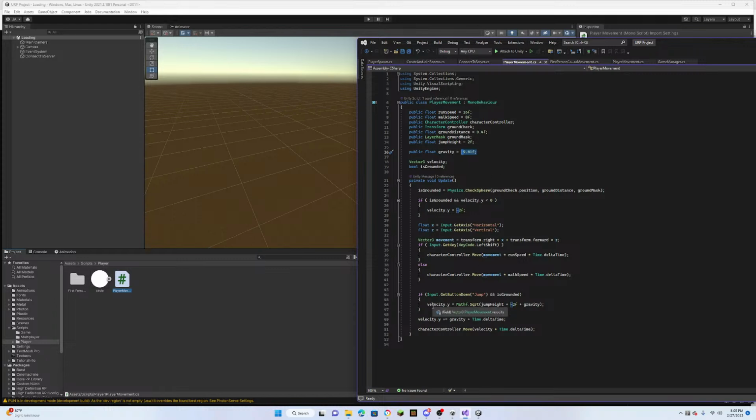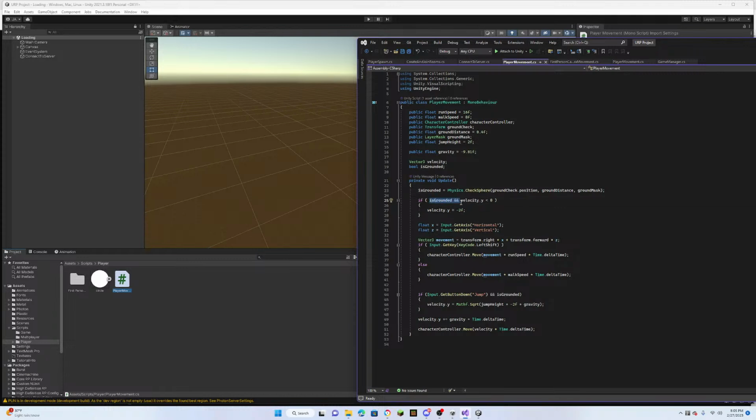And also right here, you'll see it checks if grounded and velocity is less than 0. That means I have hit the ground. So my velocity does not need to continue getting pulled down faster and faster, because that means the next time I walk off an edge, I'm going to be shooting down because it's been building up my velocity.